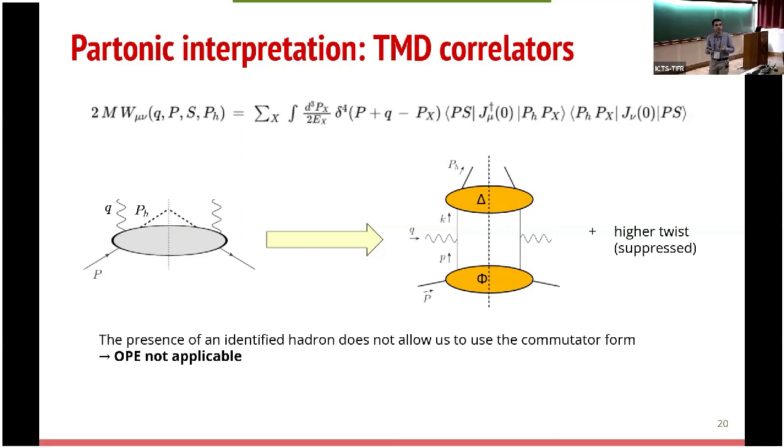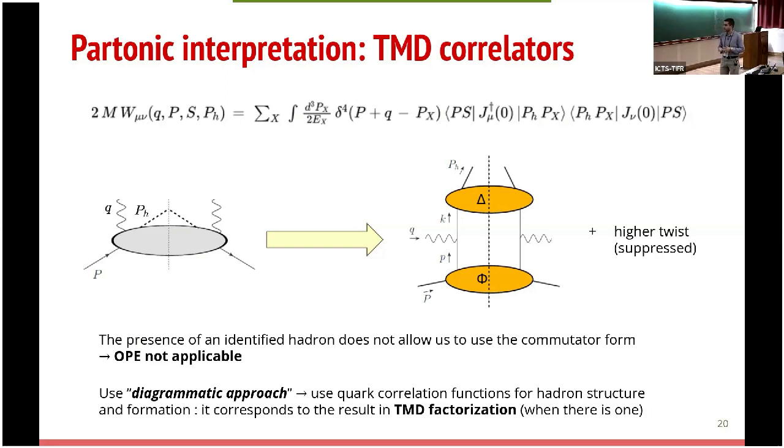Are we lost? No, luckily. As Marco explained in the first lecture, one can try to use an approach which basically relies on the result of the operator product expansion, and it applies it to other processes as well. This approach is called the diagrammatic approach, and it basically boils down to using a combination of handbag diagrams. So here you have a handbag diagram for the target and something like a handbag diagram for the production part to build the cross-section.